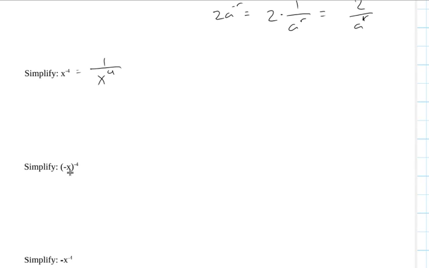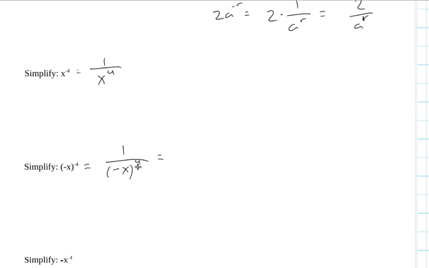Alright, and let's look to see what happens when we have negatives both in the base and in the exponent. Well, let's see. We know that since this is a negative exponent, this is the same thing as this stuff in the bottom of the fraction raised to a positive exponent. So far so good. I've dealt with the fact that I had a negative exponent. But I still have parentheses in here, and in general, when you're trying to simplify, you want to get rid of parentheses. So let's figure out if there's anything else we can do.